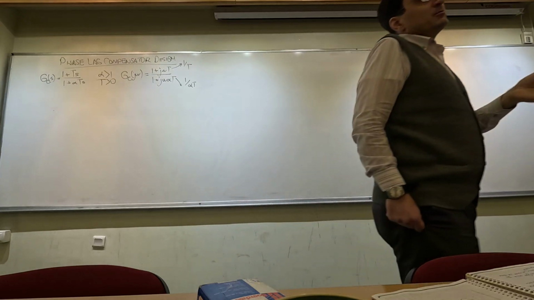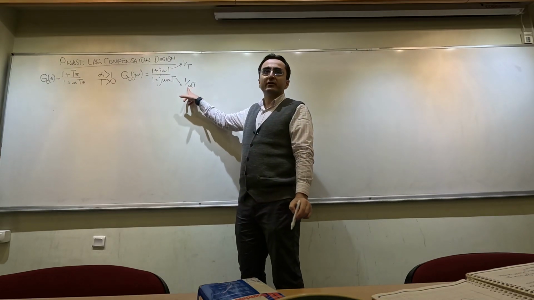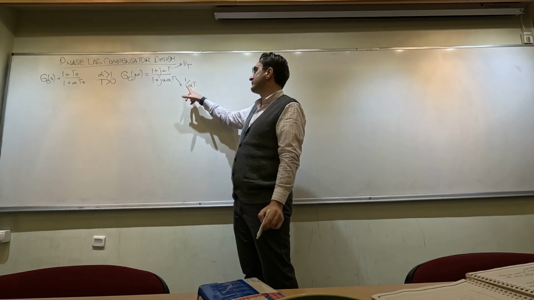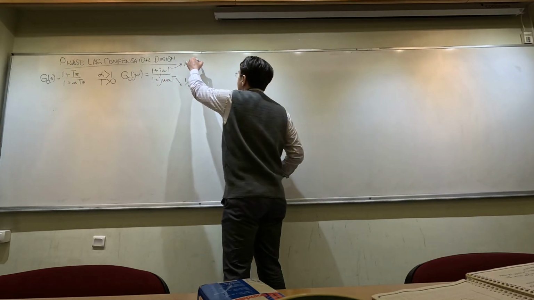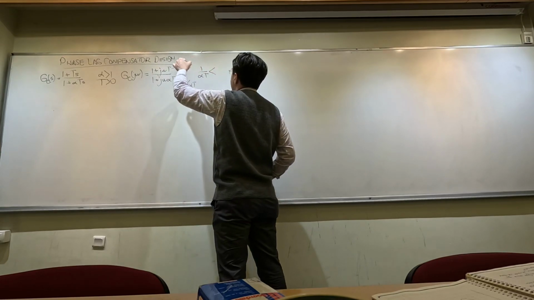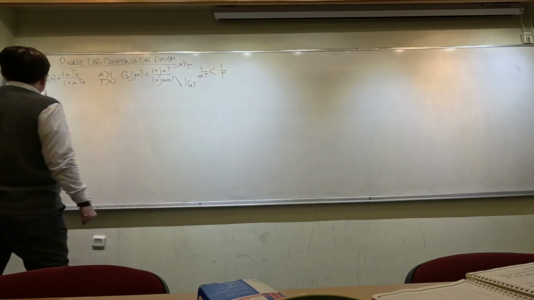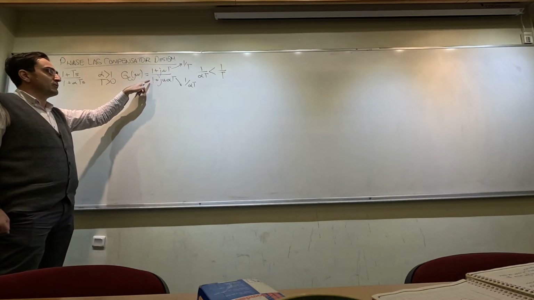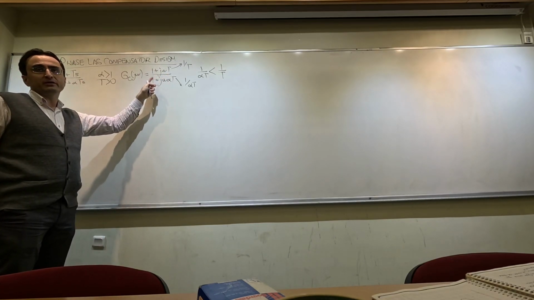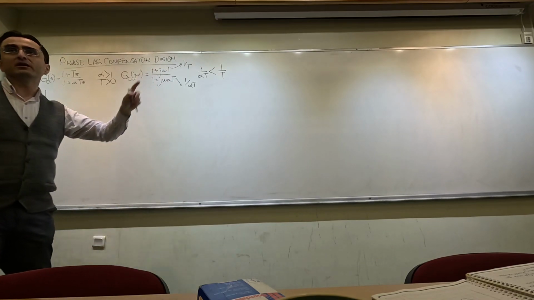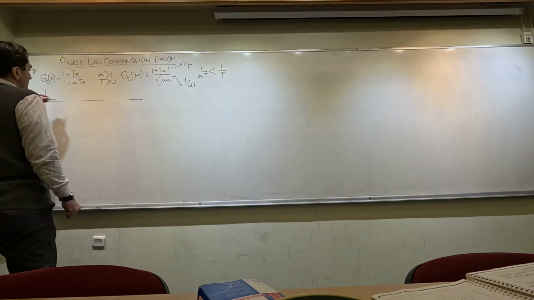Remember, if alpha was between 0 and 1, then this corner frequency was greater in that case. Now alpha is larger than 1, meaning that this is going to be smaller. So I have 1 over alpha T as a corner frequency smaller than 1 over T. That means that when I look at the magnitude, from the low frequencies I will first hit the corner frequency of the denominator, and then I will hit the corner frequency of the numerator. The frequency response is going to change in that manner.